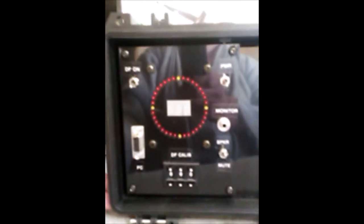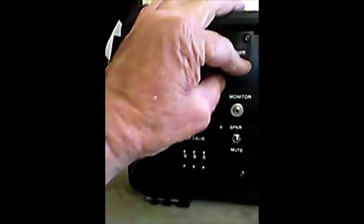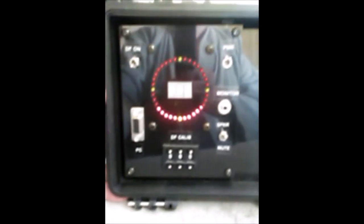This is the front panel with all the controls, all labeled. There are three toggle switches, some connectors, and some push button switches, plus the main display. I'm going to turn the power on now — here's the power switch. The display is going through a self-test. Right now there's no signal coming in, so you're getting dashed lines and the pelorus display is running around in a circle, hunting and waiting for a signal.